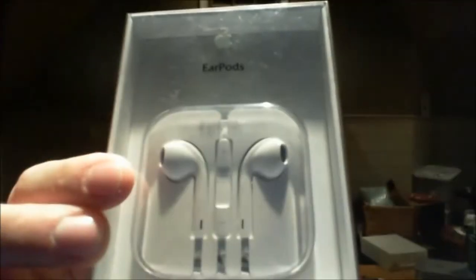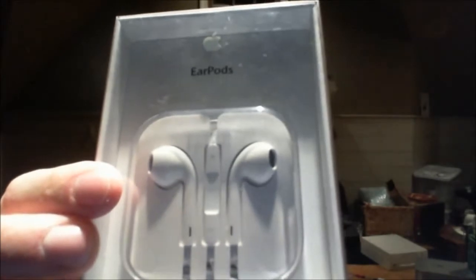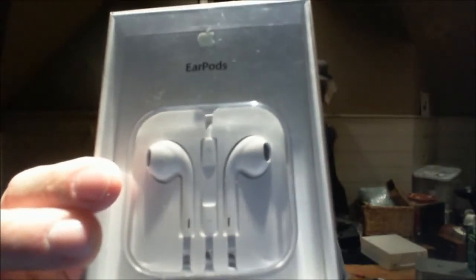As you can see, these don't have those stupid rubber things on the end that can sometimes get stuck in your ear or fall off and get clogged with earwax. That's the thing about a lot of those headphones with the rubber attachments on the end. They get full of earwax, they suck to clean, it's just bad all around. So that's why I want to try these.